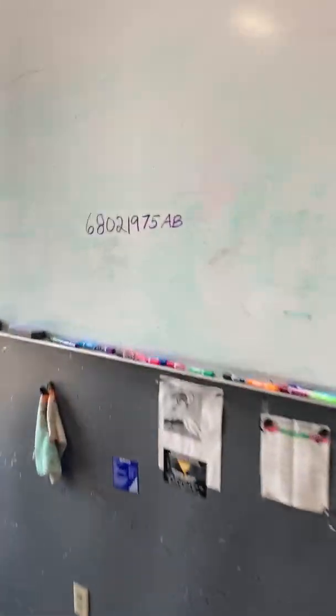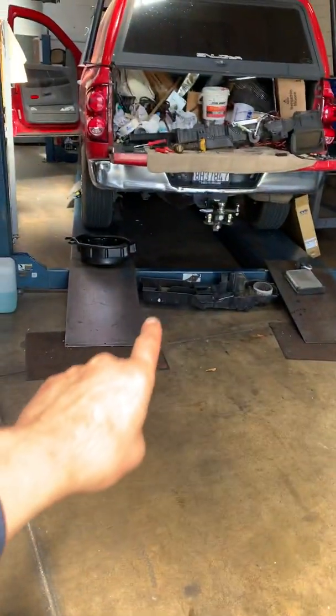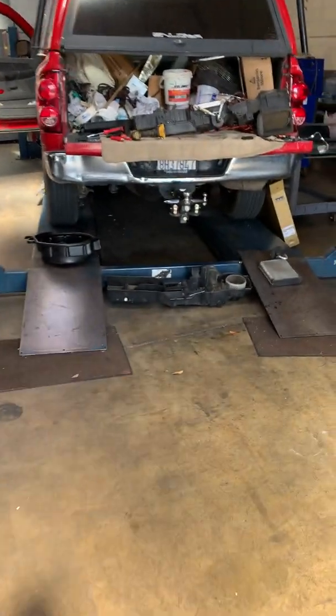This is the part number for that lower half. That's the dealer part. You will get that entire assembly minus the blower motor and the resistor.